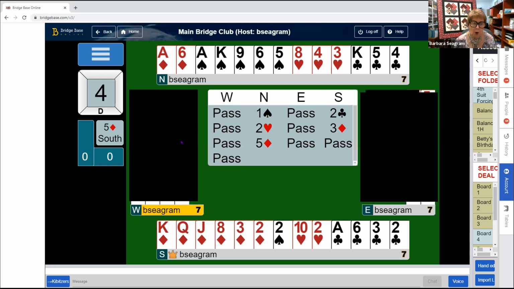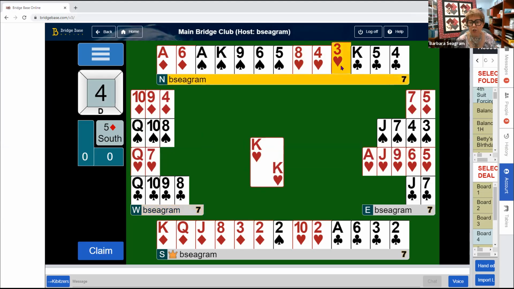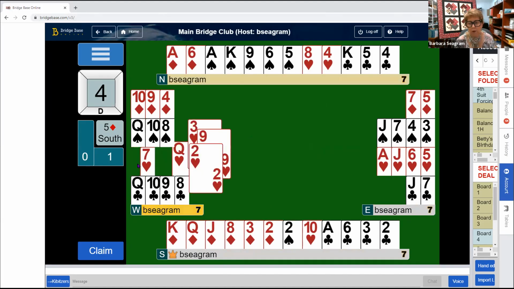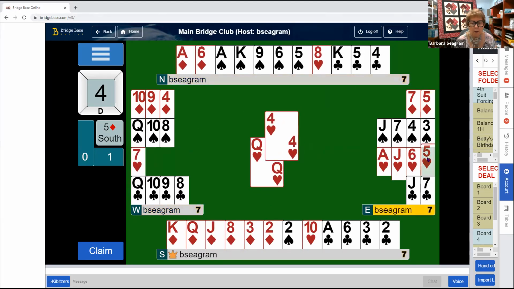So the opponents are going to lead the King of Hearts, because their job is to make your life tough. Heart, heart. The 9 of Hearts, playing standard signaling, was encouraging partner to continue leading that. If you play upside down, please convert it in your heads to what you would have played, which would have been the 5. Queen of Hearts, 4 of Hearts, 5 of Hearts, 10 of Hearts.